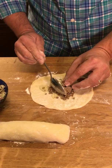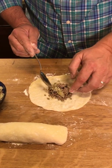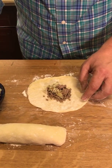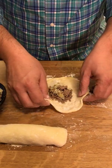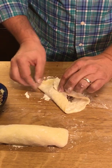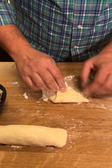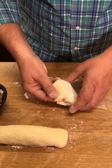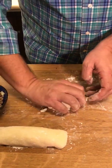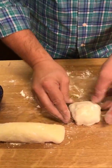Cabbage. So you make the filling, and like I said, it's beef, cabbage, onion, salt, pepper, and that's essentially it. So this one is going to be more of a bun shape, so kind of like that.